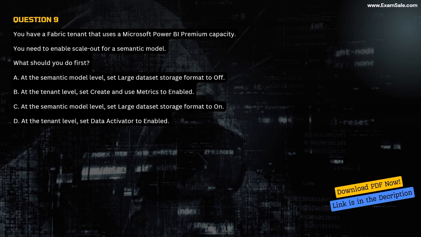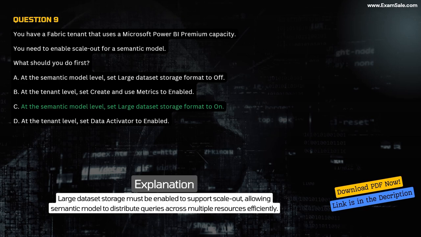A. At the semantic model level, set large dataset storage format to off. B. At the tenant level, set create and use metrics to enabled. C. At the semantic model level, set large dataset storage format to on. D. At the tenant level, set data activator to enabled. Correct answer, C. At the semantic model level, set large dataset storage format to on. Explanation. Large dataset storage must be enabled to support scale-out, allowing the semantic model to distribute queries across multiple resources efficiently.